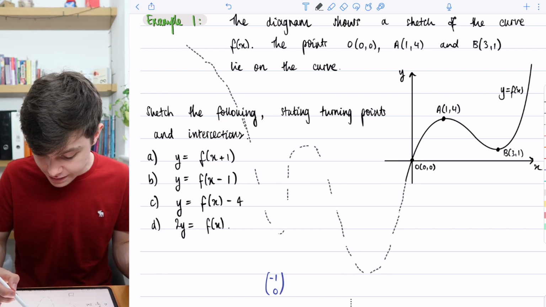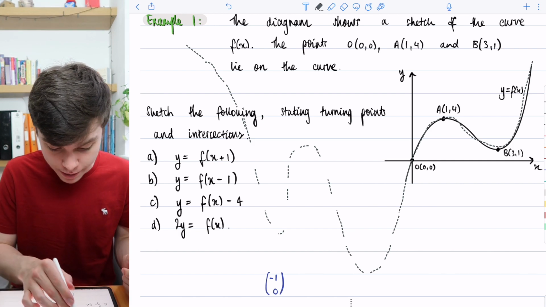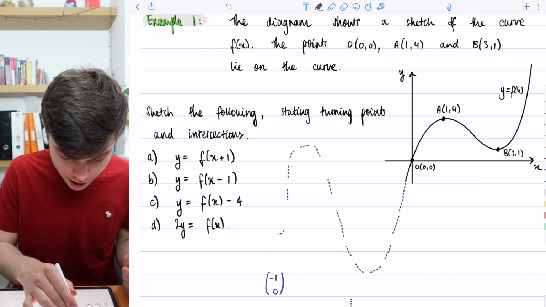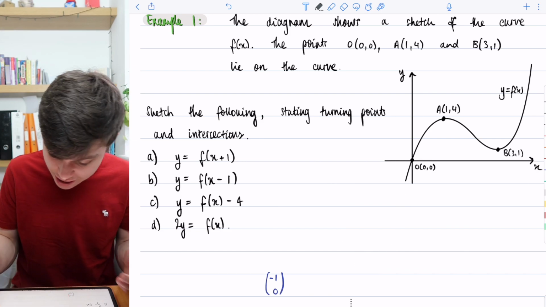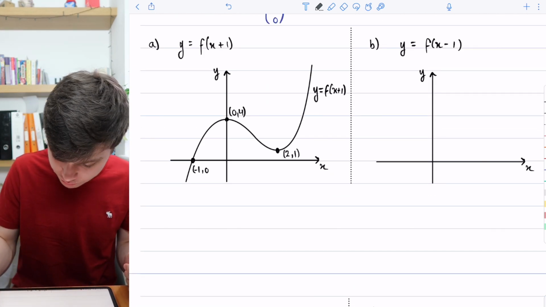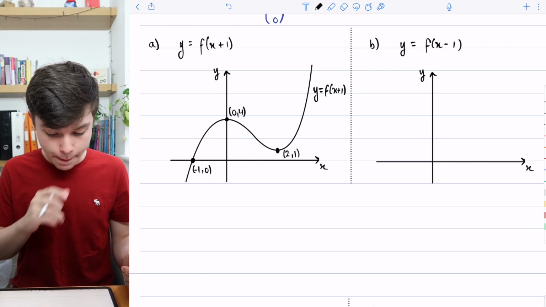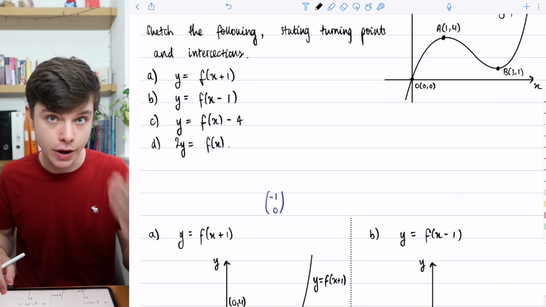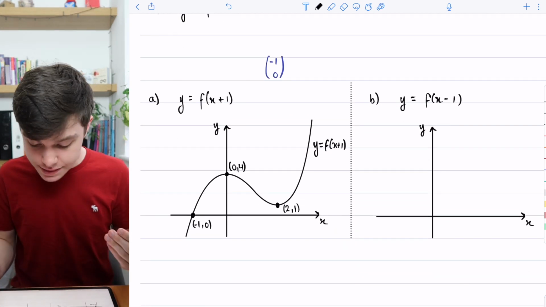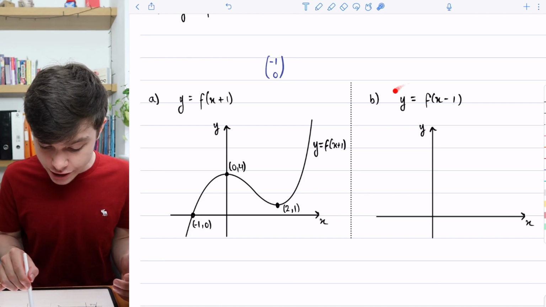So just by considering this little bit of the graph, I could say it's a cubic because it's got 2 turning points. But we don't know any other turning points outside of that region. Okay, so anyway, that's how we can look at part A by considering those 3 points, A, B, and then the origin. I'm going to do the exact same thing here and consider those 3 points to sketch this graph.